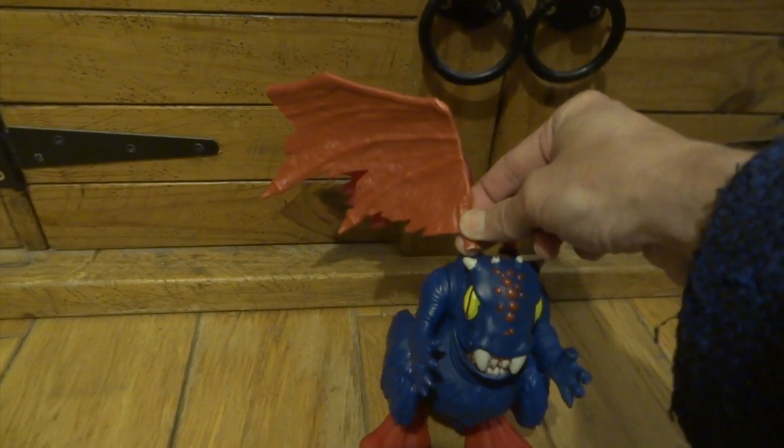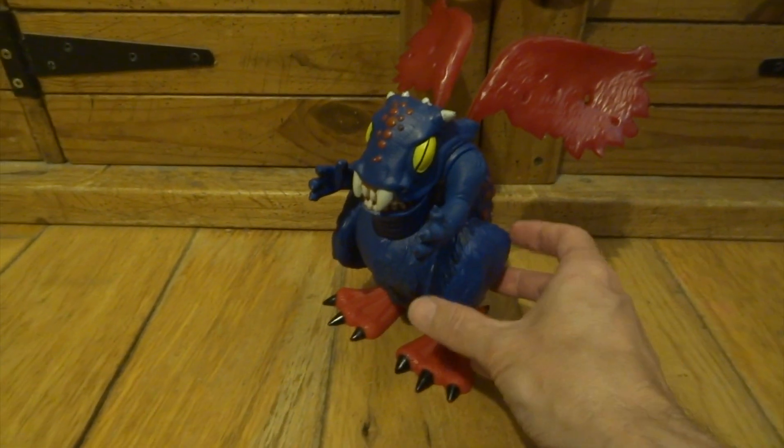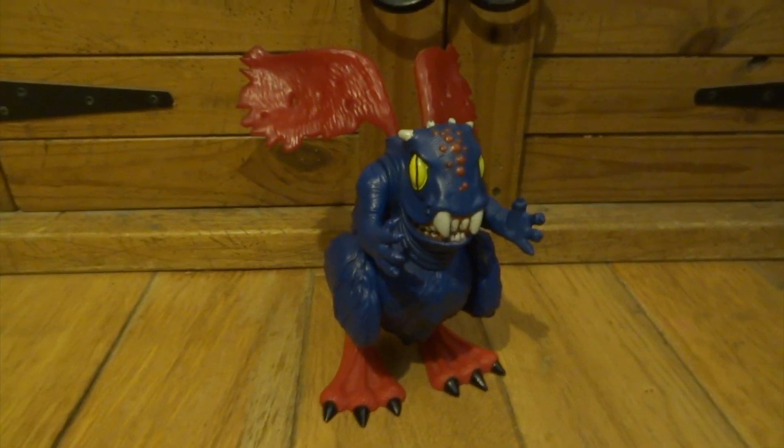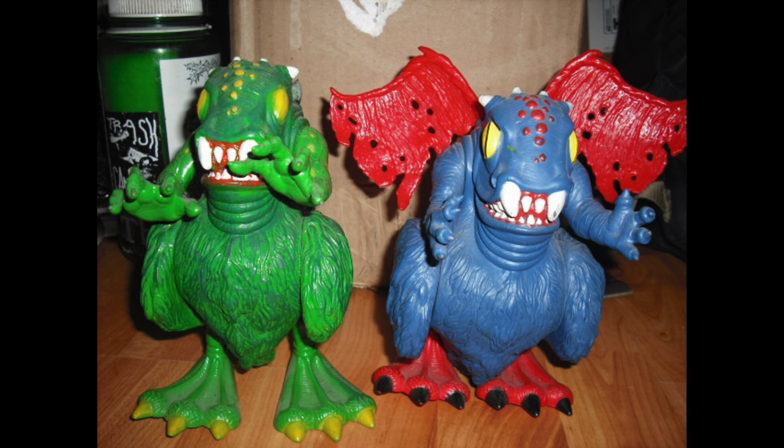I was just going to show you one more thing before I go - an image I found on the internet when looking up Astral Moat Monster. It appeared like somebody had put a photo up showing a colour variant of the Astral Moat Monster, and I got a bit excited at first. But I think it's just one that somebody has custom painted. It still looks really cool though - a nice green version of the Astral Moat Monster. I thought it would be pretty cool if there was a colour variation like that actually made in production, but I couldn't find any other examples online. So yeah, I think somebody has painted it green. If you look in the background there's something green in a jar which might have been used to paint it.